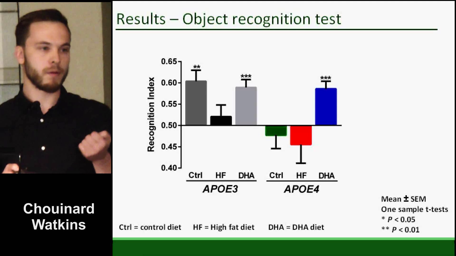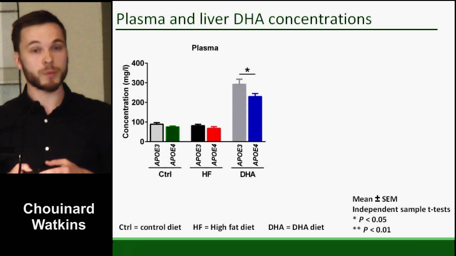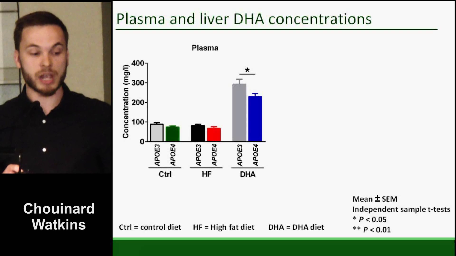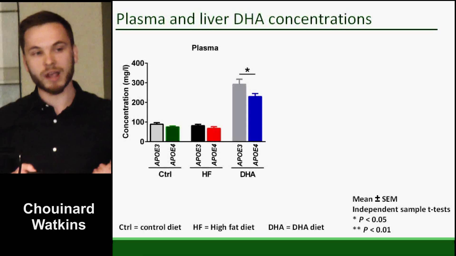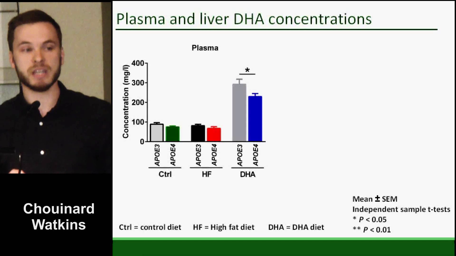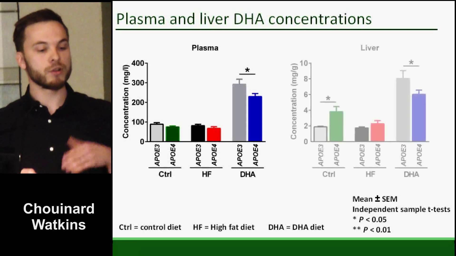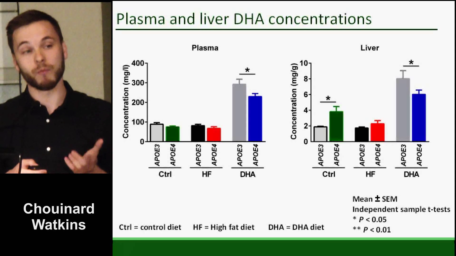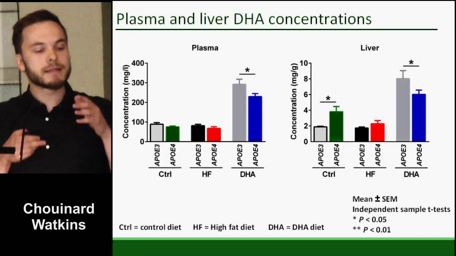I would like to thank the organizing committee for giving me this great opportunity to present part of my PhD results. In our laboratory, we are interested in the topic of cognitive decline. We know that numerous risk factors can influence positively or negatively the risk of developing cognitive decline, including physiological, environmental, and genetic factors. The most important risk factor for developing cognitive decline is aging. However, we are interested in other factors, namely fatty fish consumption, which is rich in the omega-3 fatty acid DHA and is associated with a lower risk of developing cognitive decline.